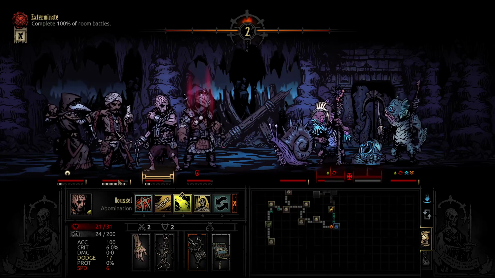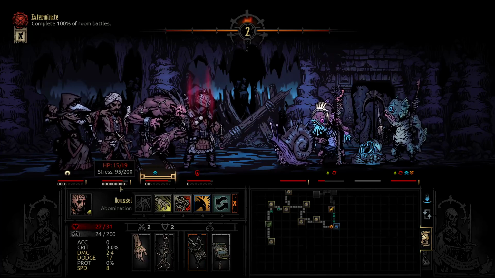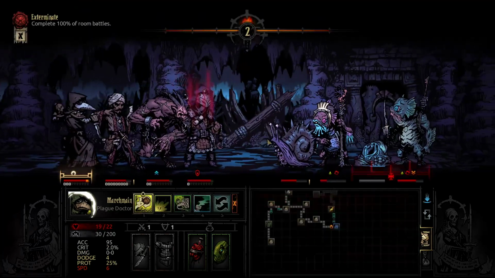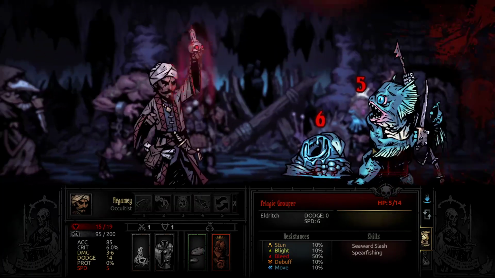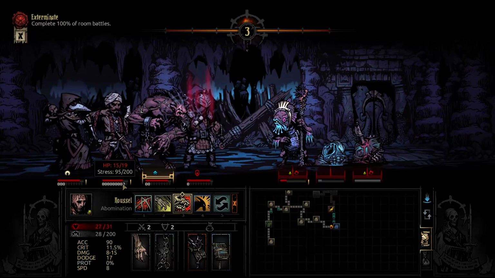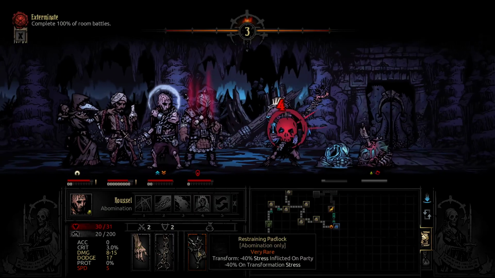I'll just bleed to death now. So I thought that 5 stress minus 40 stress inflicted on party. Could have sworn I should have reduced the stress even further, but that ought to do it. 1 hit point. We inflicted 5 and then healed 2, so only 3 stress for a transform. Not bad. Straining padlock, actually pretty damn good.